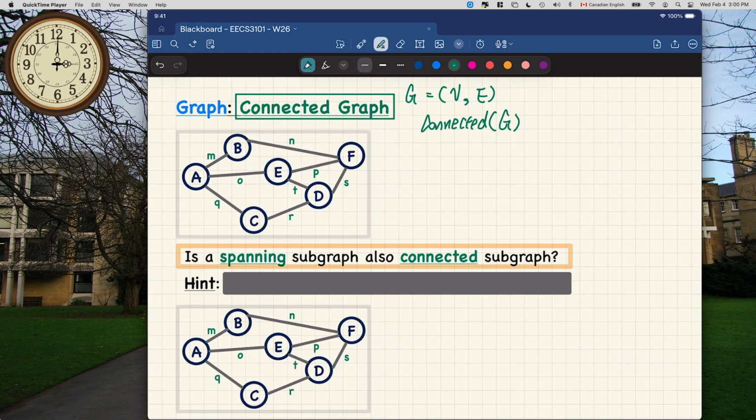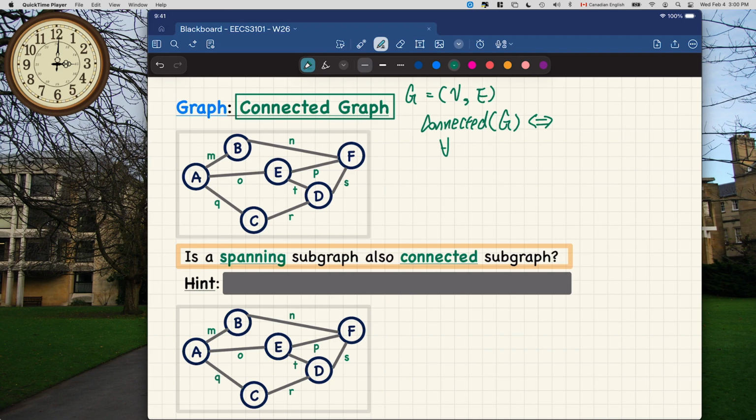The G will be connected if and only if, something I said earlier, if you pick any two distinct vertices, and you're able to find a path between them. In that way, it is connected. Otherwise, it's not connected. Let's formulate this a little bit.